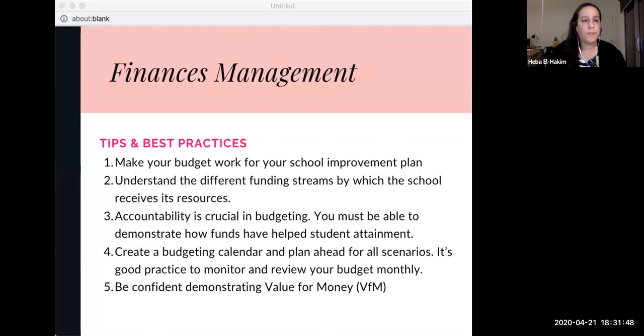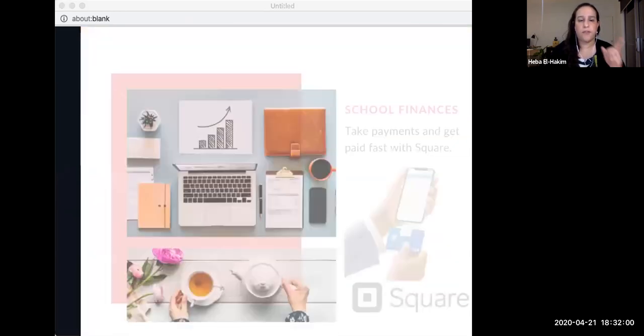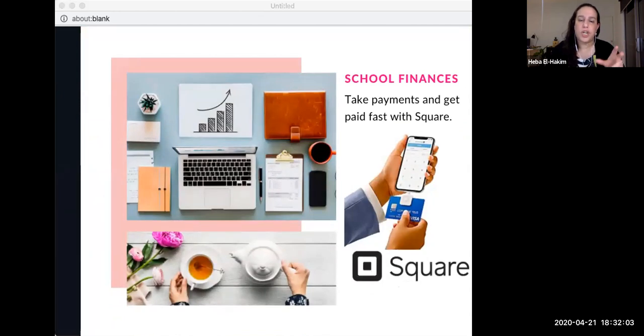I'm going to talk a little bit about finances, although it's not my area. I'll just quickly go to this slide for a second and then I'll go back. The way we've digitized finances is that we did it with Square. So let me just show you this. The first year that we did Square, we actually allowed payments to be taken from my phone. It's just this little dongle thing, I don't know if you see that on the side of my screen, and you just connect it to your phone. And then you're able to swipe the card like that and take payments through your phone.